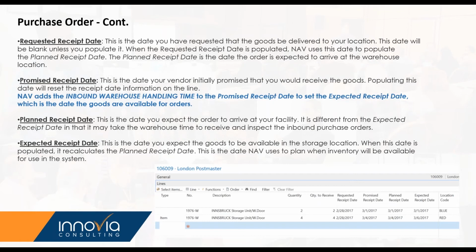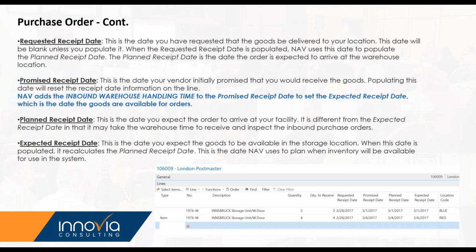Well, we know as a purchaser that that's going to take them some time. As a warehouse employee, I know that it's hit the dock at 3 o'clock. My warehouse is not going to get it out. But guess what? Oftentimes your sales department does not know these things. So if you know that it's going to take you 2, 3, could be a week for your warehouse to put them away, we want to represent that.